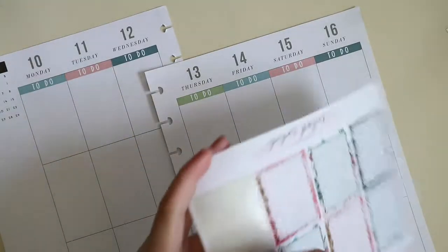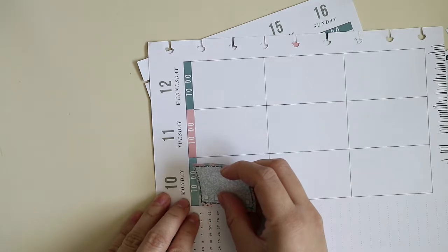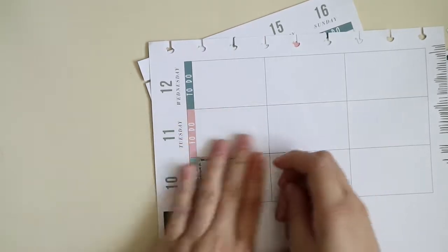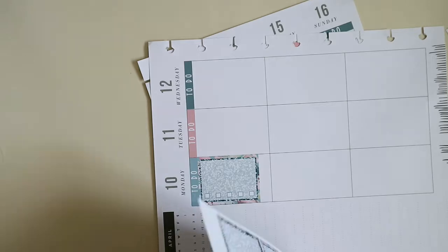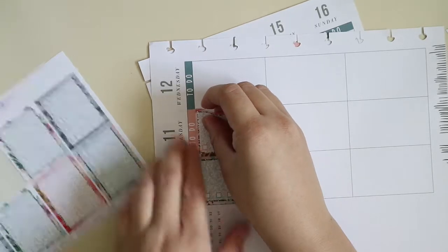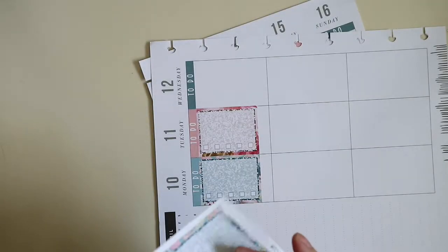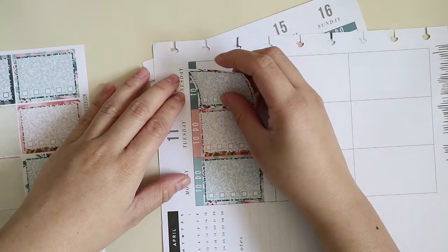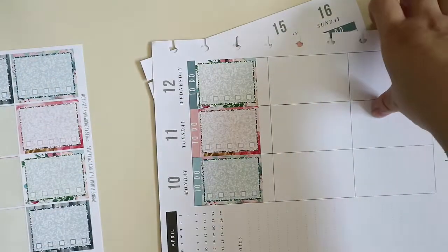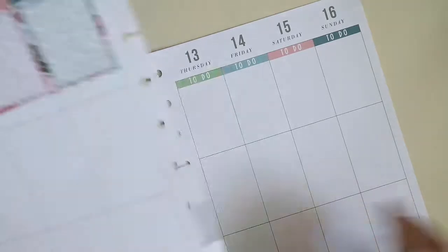I like her sticker quality. However, I don't think I'd be able to buy from her shop or from Piper Paper Company as often as I would want, just because shipping is quite expensive. It's over $10, I think it's like 12 or something. I know a lot of US based shops have the same shipping costs, and it's I guess too much for me. So I'll probably buy from her shop if there's a kit or a sticker set that I desperately want, you know?